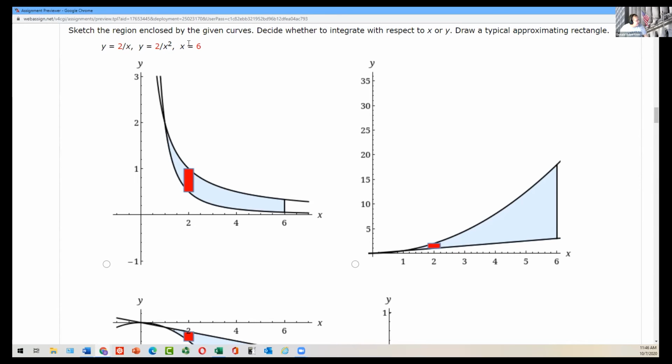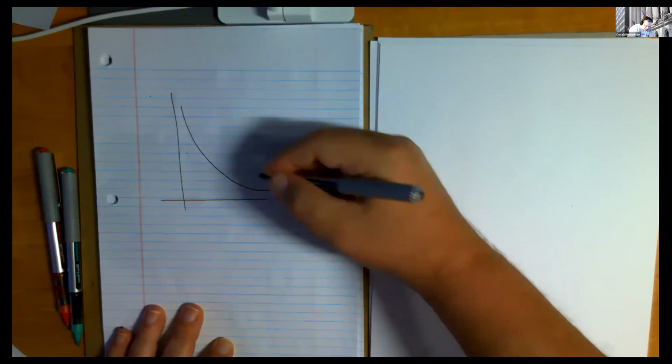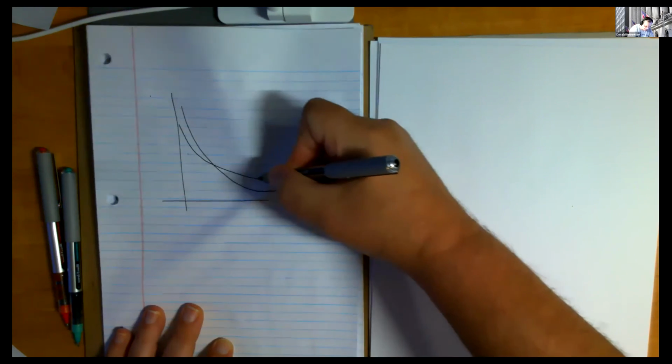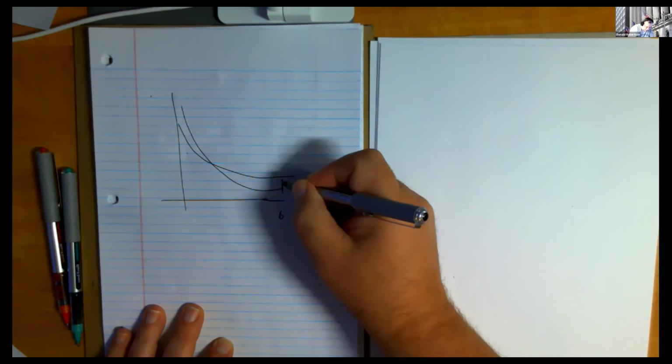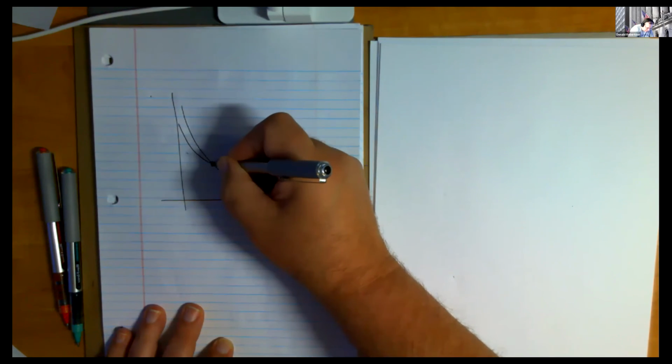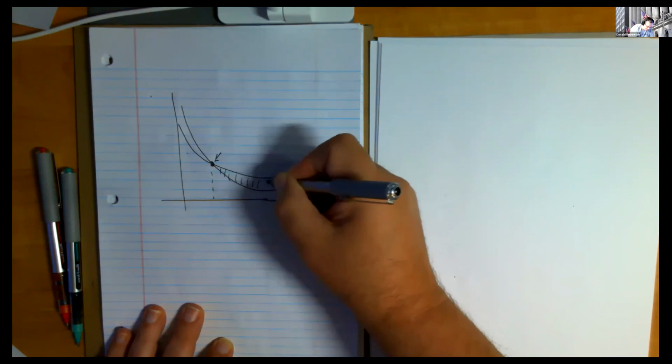Now they have a guy called x equals 6. So let me leave that for a second and show you what that has got to do with the price of cheese. Can you imagine you did one of your integrals and it looked like this, and you did the other integral and it looked like that? The x equals 6 is telling you to stop here. Won't you have to find that guy so you know the start number?